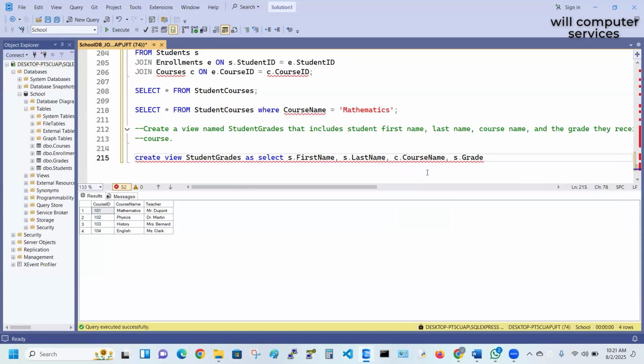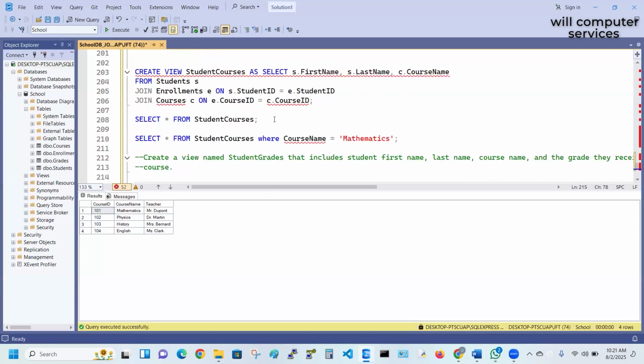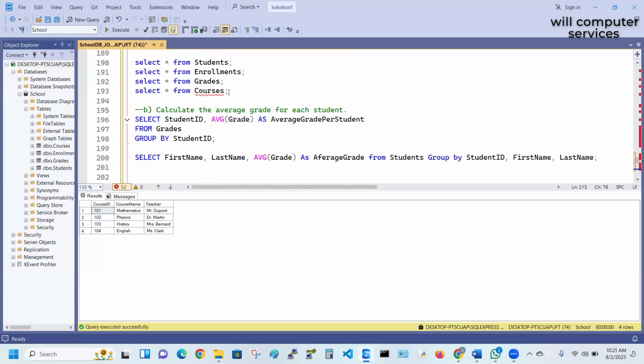But look, here you have the tables that you want to connect, the table student and the table courses, right? But can you execute the select from the two tables? Just copy one line and paste it below the other.